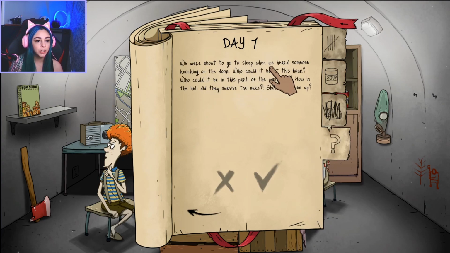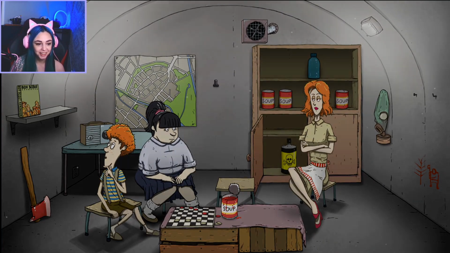We were about to go to sleep when we heard someone knocking on the door. Who could it be at our house? Who could it be in this part of the wasteland? How in the hell did they survive the nuke? Should we open up? Should we? Yeah. We've made it a week. I think that's a good run.